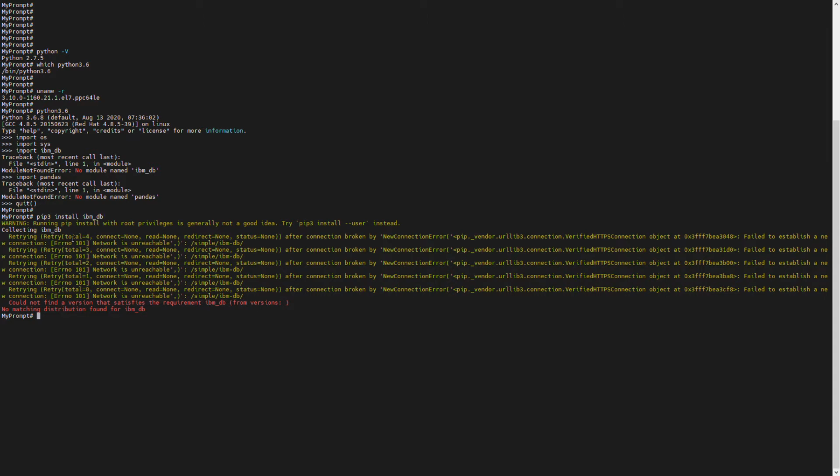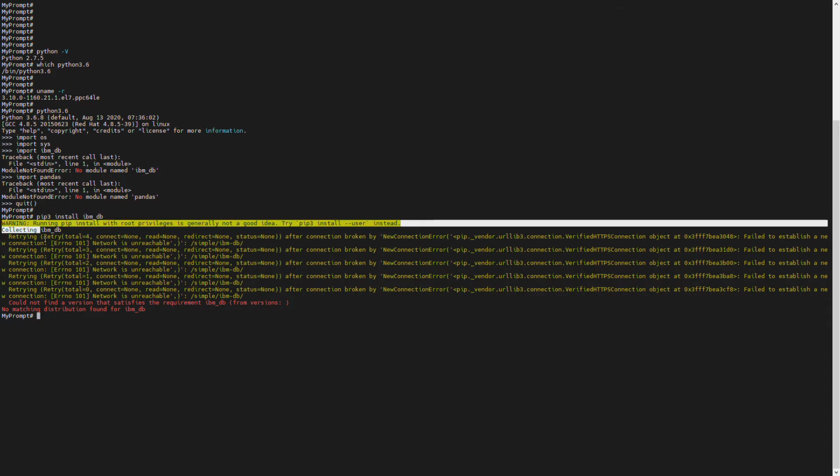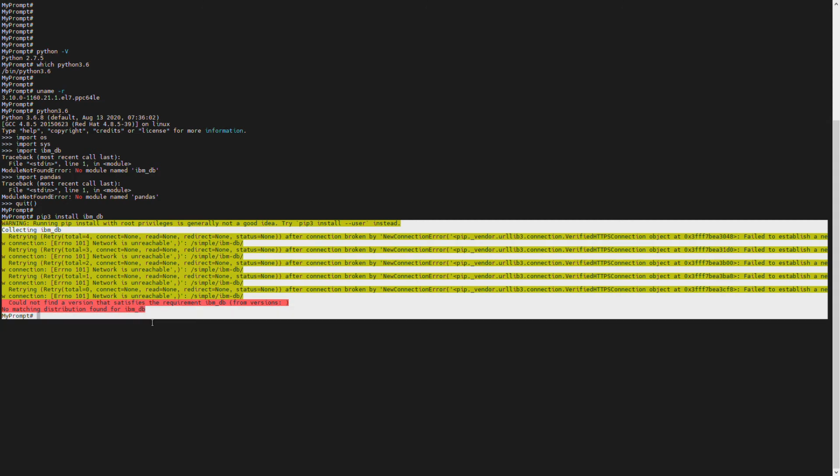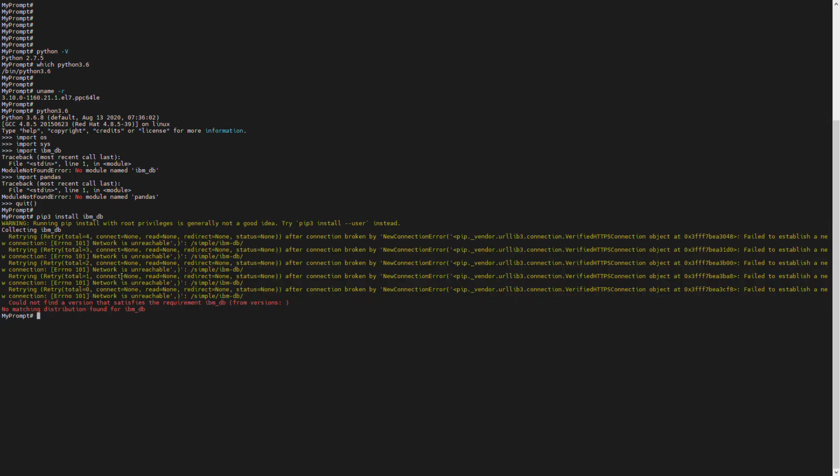If you're on Ubuntu or another flavor of Linux, I'm not as familiar, but this is the command to install the module. But if you don't have direct internet connectivity, this is the way I found. There might be other ways, but this is how I did it.